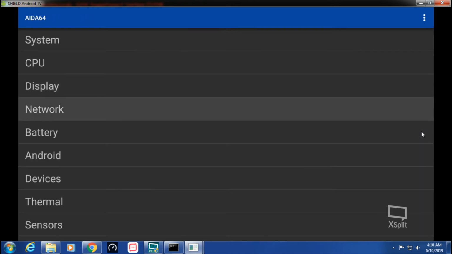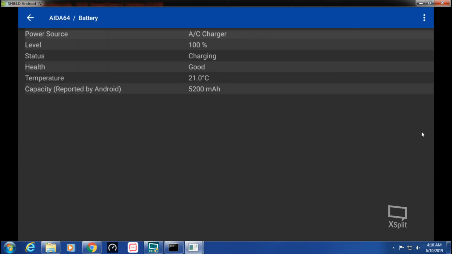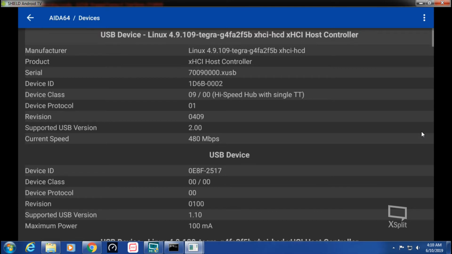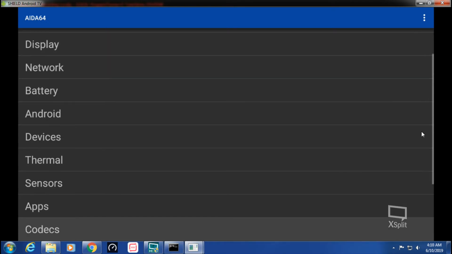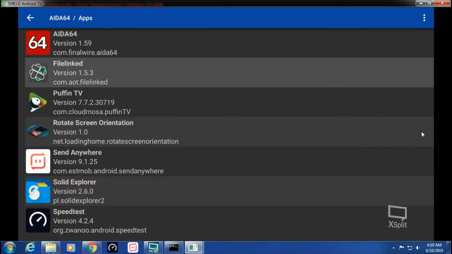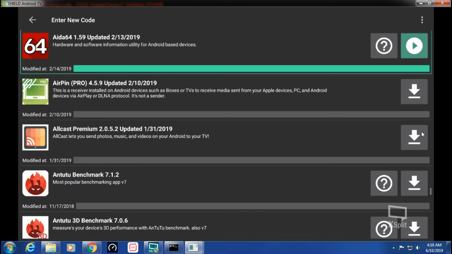Display, network, battery, Android, shows you we're on Oreo, devices, thermal. This is a good thing on most other devices. The Shield, it's always going to say 21 degrees. It's only reading the battery. But on other devices, it'll tell you stuff. And apps that you have installed. So that's a little bit about AIDA.